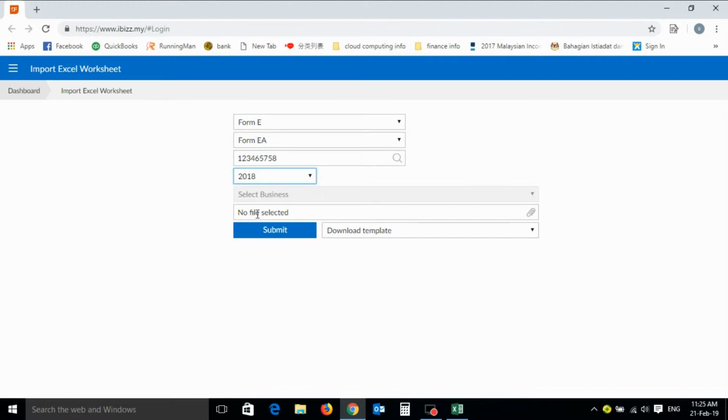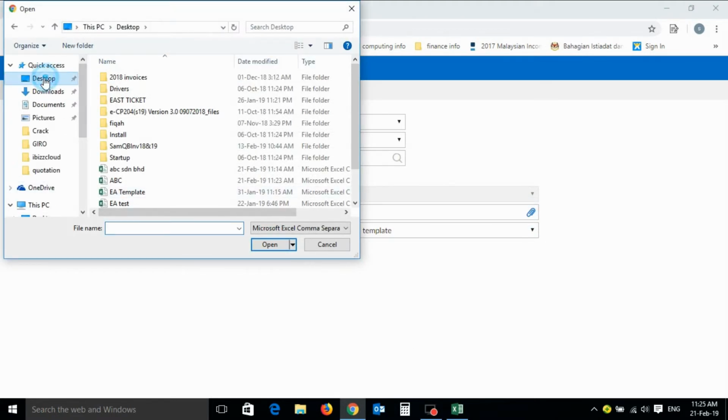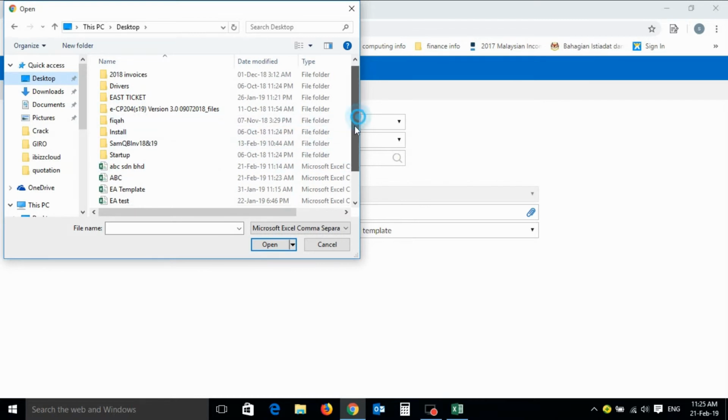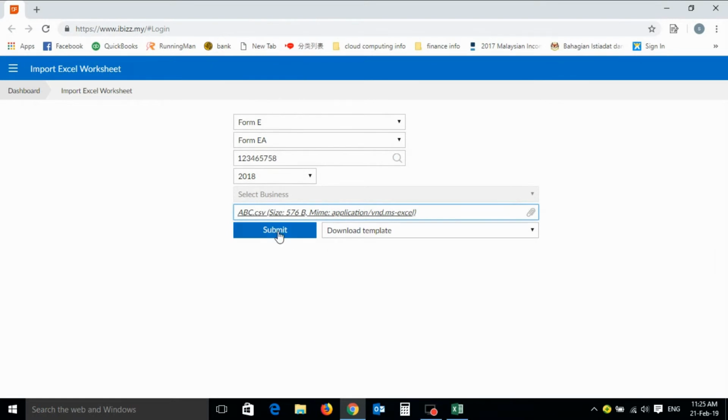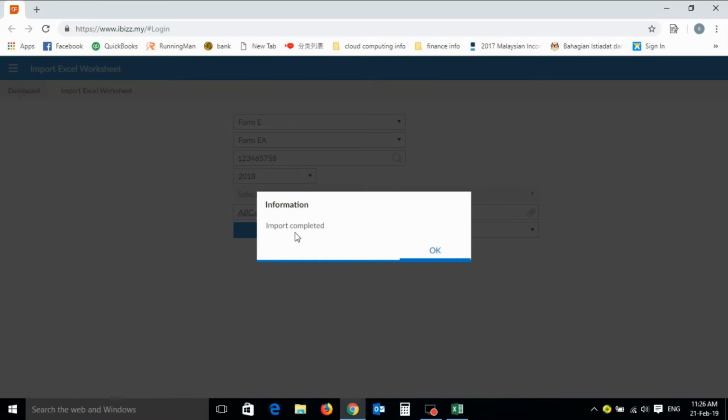So over in here, just select the CSV format from the desktop. Then we click on the submit. So the import is completed.